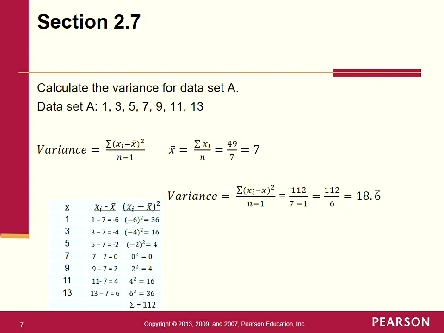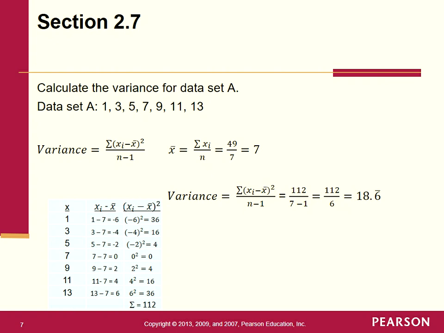And the denominator, n, well, we had 7 observations. We had a sample size of 7. So 7 minus 1, that's 6. And so it turns out to be 18.6, and the 6 is repeating itself. Probably what I'm going to do, and probably what WebAssign will do, is round to 2, maybe 2 decimal places. If it tells you round to 3 or 4, round properly, look at the next decimal, and if it's 5 or greater, round up. If it's 0 through 4, round down.